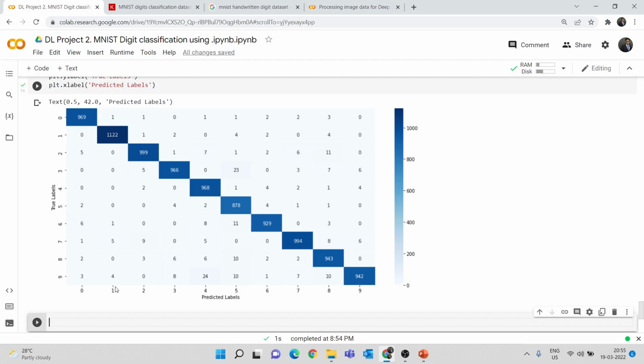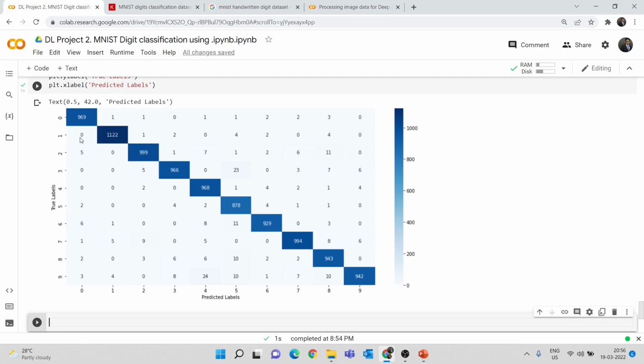You can see the value on the x-axis. Here, the true label is 0, meaning the digit present in that image is a 0, but it has been predicted as 2. And 0 means no images of 0 have been predicted as 3. What this 3 means is that there are 3 images, all representing 0, but our model has predicted them as 8.